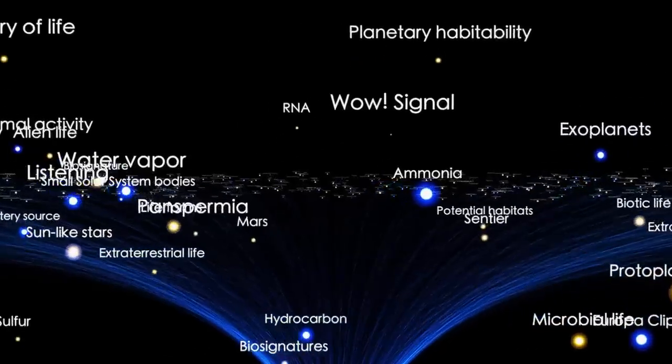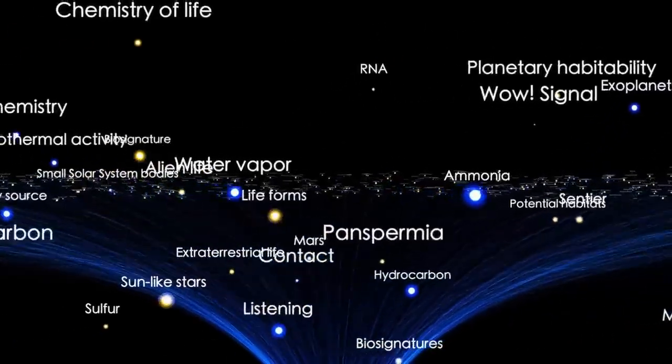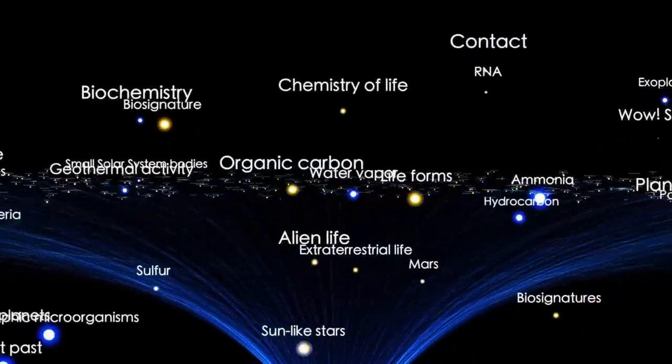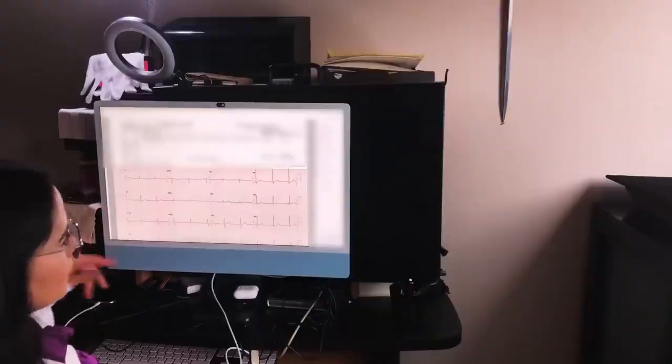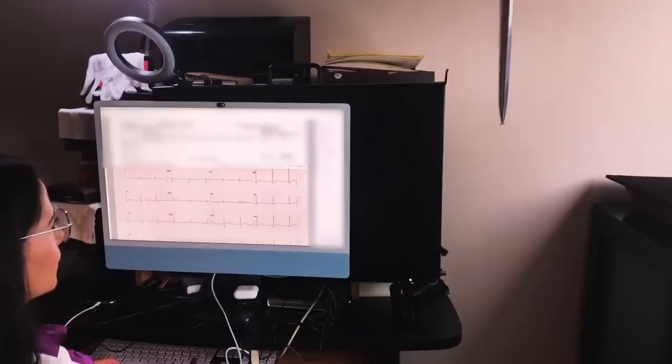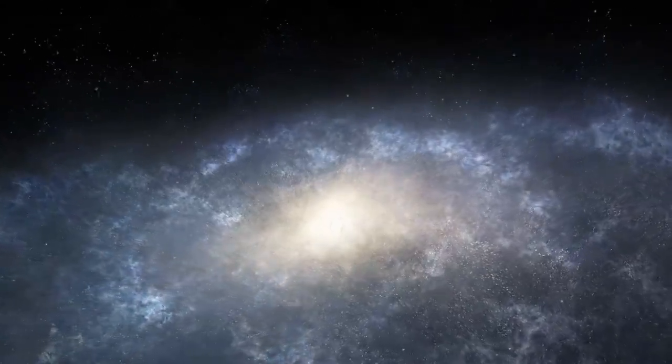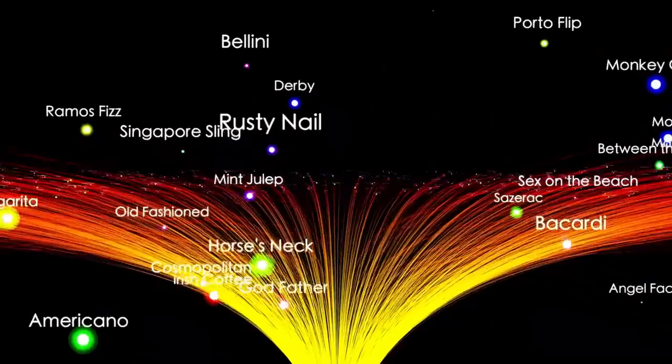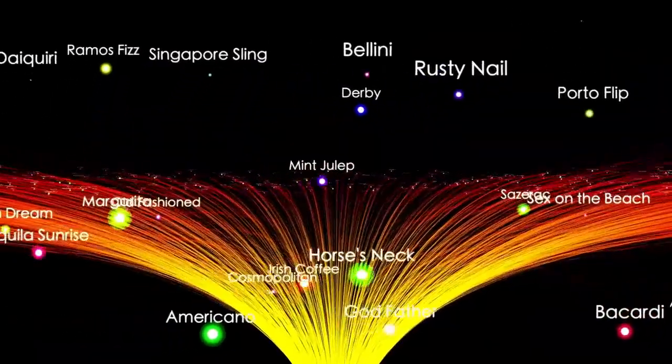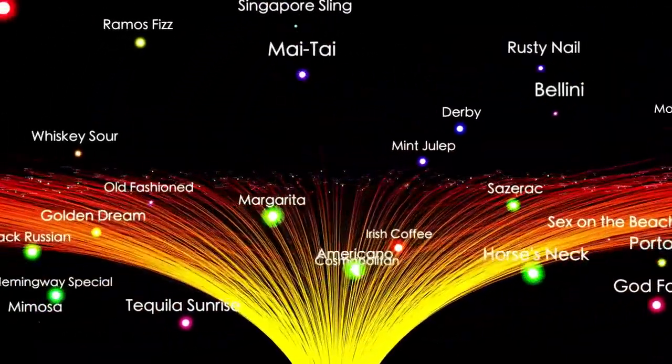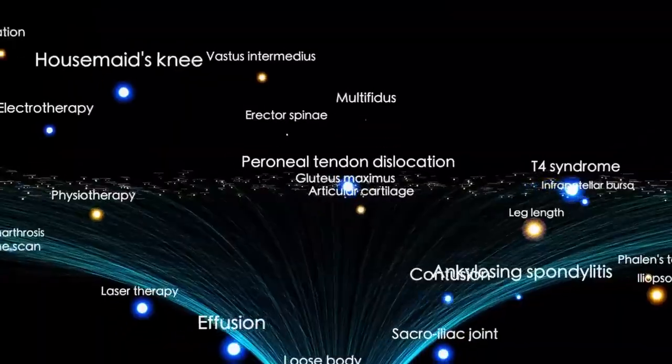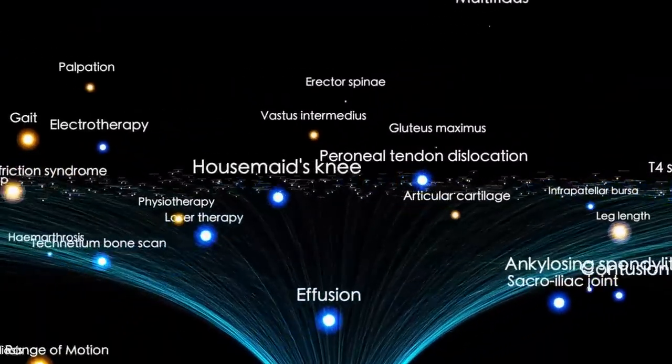This so-called transitional region may not obey the same physical laws as the space we're familiar with. It may represent an interface between dimensions or even the edge of a simulated environment, a structure or design beyond comprehension, buried deep in the scaffolding of the cosmos itself. The idea, once relegated to the realm of science fiction or chalkboard conjecture, is now gaining traction in real scientific discussion. Voyager may have encountered something artificial, something engineered, or something fundamentally alien.